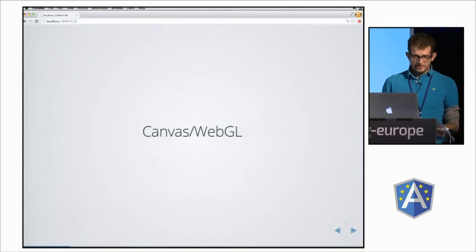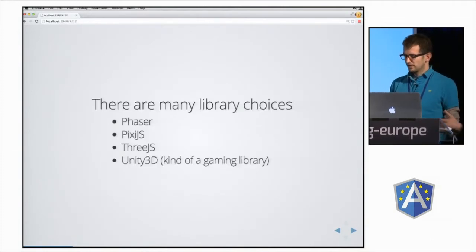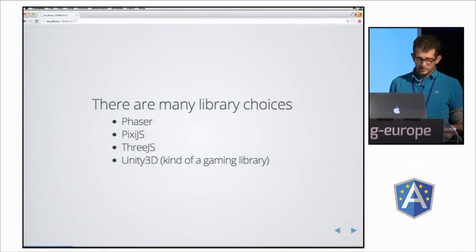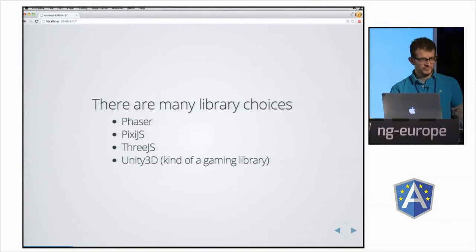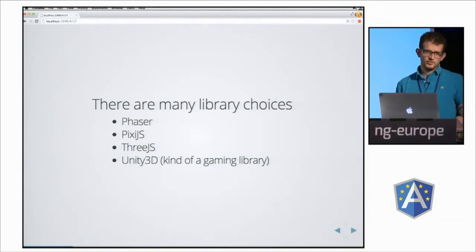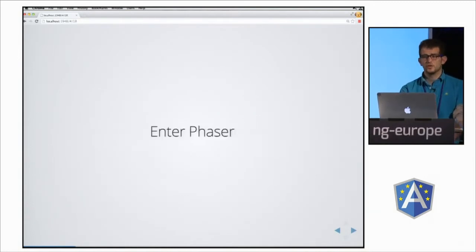We could either do this natively or we could use a library. There's plenty of libraries that we can pick from. These are just a couple that I like and I use: Phaser and Pixi.js. Phaser is built on Pixi.js. Pixi.js does the canvas. We can use something like Three.js, which is sponsored by Facebook. Unity 3D. However, with Unity 3D, in order to deliver our game to the web, we have to pay for it.